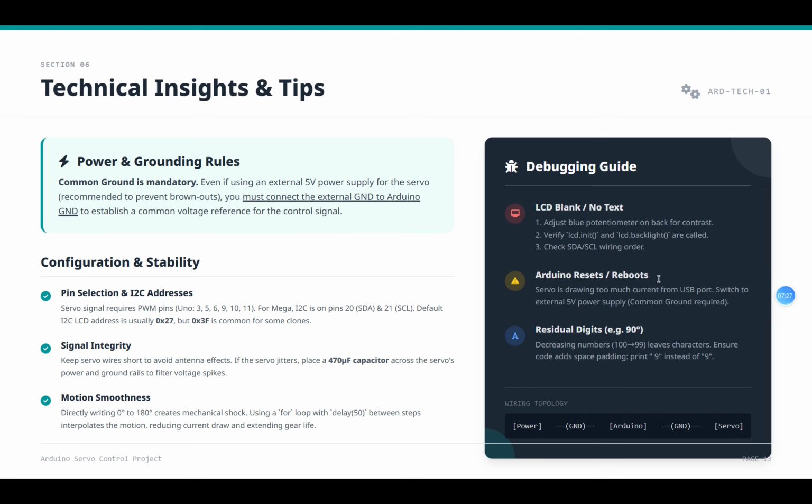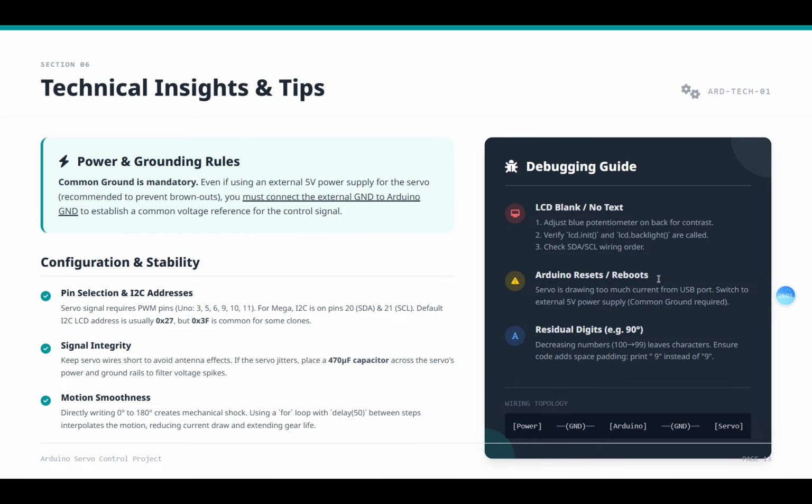The pin selection and I2C address: servo requires PWM pins. For Mega, I2C is on pins SDA and SCL, 20 and 21. Default I2C LCD address is usually 0x27, but 0x3F is common for some clones.